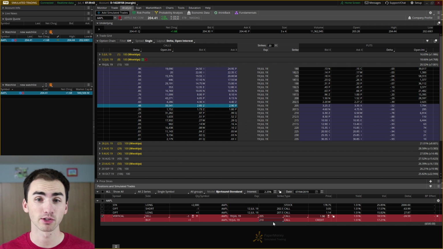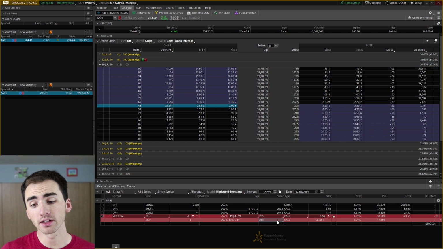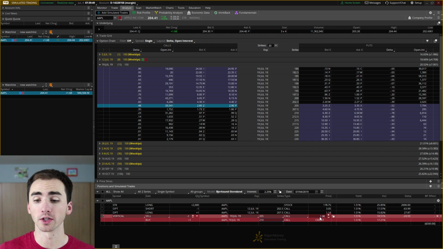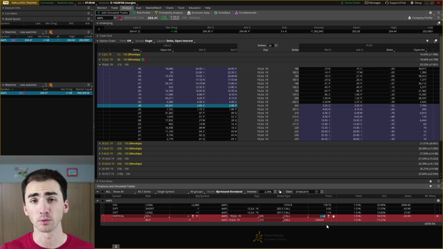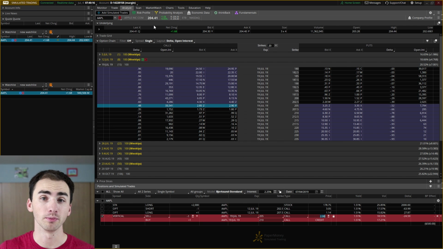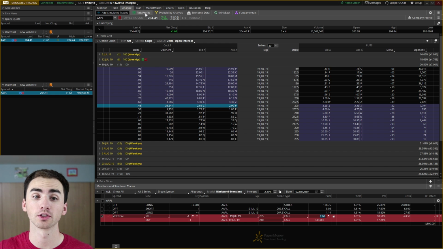But to calculate how much we are actually risking, we need to take into account also how much money we are selling this for. And so just to make the math easier, we could try to sell this at $2. And so that means we would be taking in or selling this spread for $200 initially. And so that would then make our risk, if you take that 500 we had, minus the 200, that then takes our risk actually to $300. So then our trade would be risking $300 to make $200.